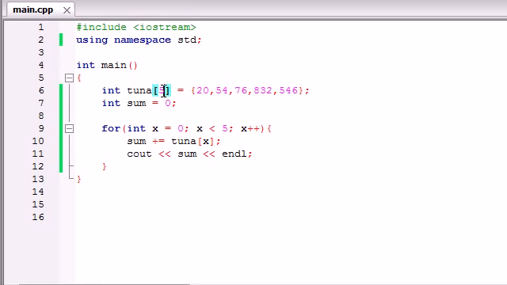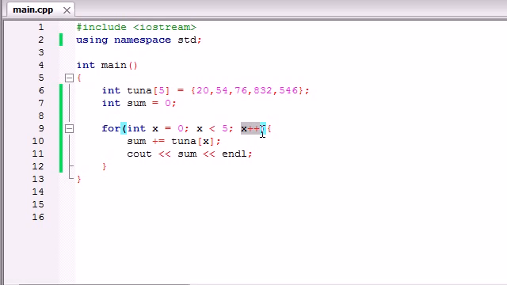So one last time, what we did is this: we created an array called tuna using an array initializer list that holds 5 integers. Now we wanted to calculate the sum, so we made a variable called sum, and of course by default, since it didn't have any value, we set it equal to 0. Then we made a for loop using the variable to loop through each index of our array. It started at 0, and since we know the last one was tuna 4, we put x is less than 5.